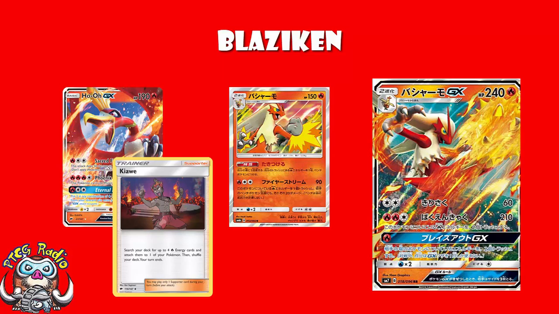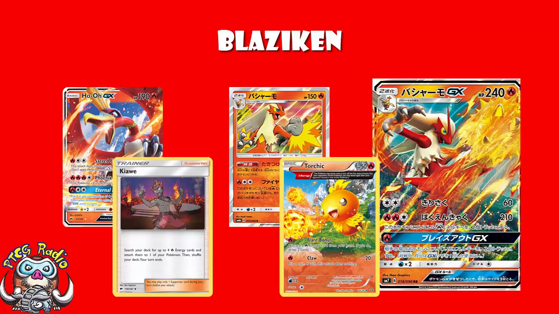If we're playing the Champion Road Blaziken anyway, we can play a couple of this Blaziken. Remember the rule, because Blaziken and Blaziken-GX have different names, you could in theory play 4 of each, but they both evolve from Torchic, and you can only actually play 4 Torchic, so in reality, you're going to be playing like a free 2-line at the most.